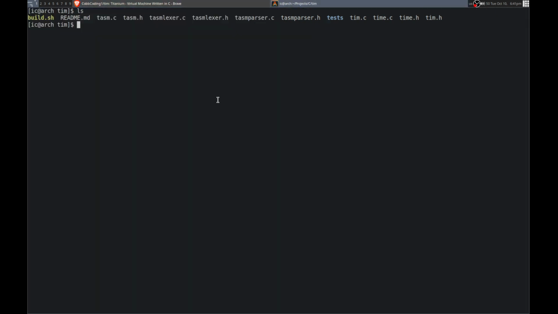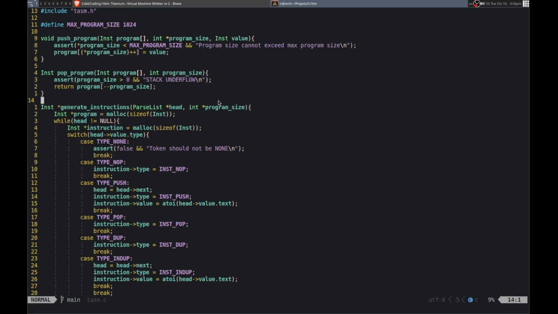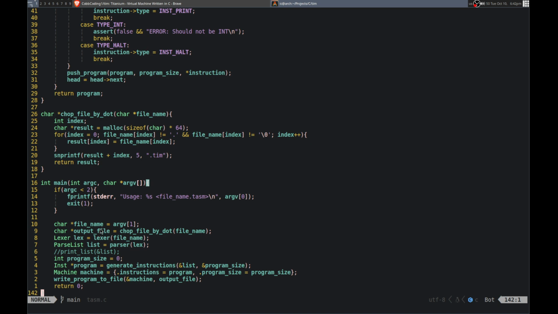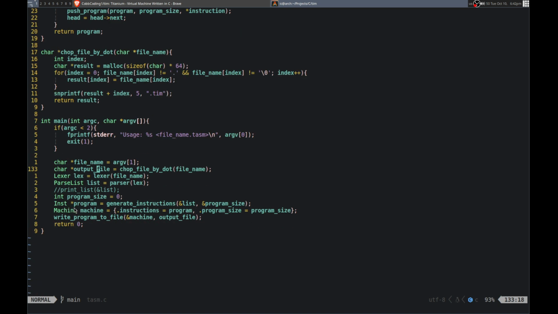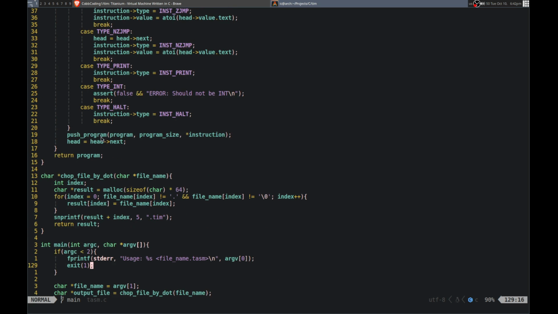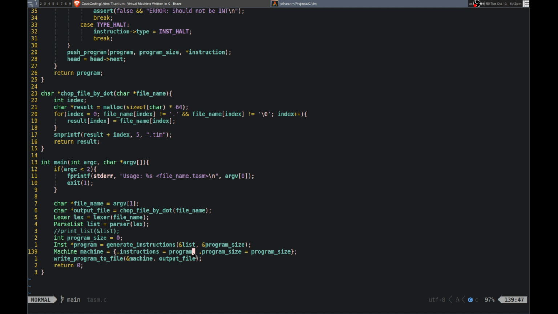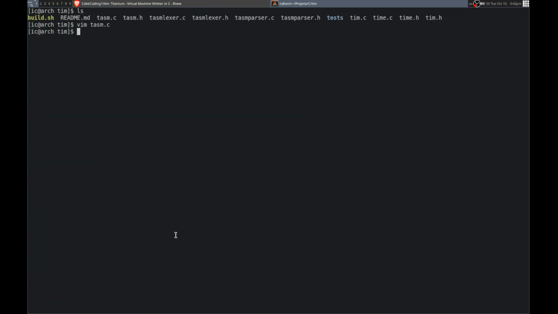Okay, so last time we wrote out the Fibonacci assembly, and then it didn't work. There were a couple of different reasons, but the main one was in here. When we were calculating the program size, we were doing it all wrong, but now it is working. We calculate it in here, return the program size, and set it here. So when we write it, that will work, and then when we read it, we get the program size properly.